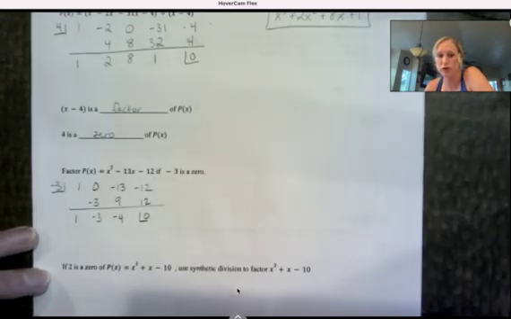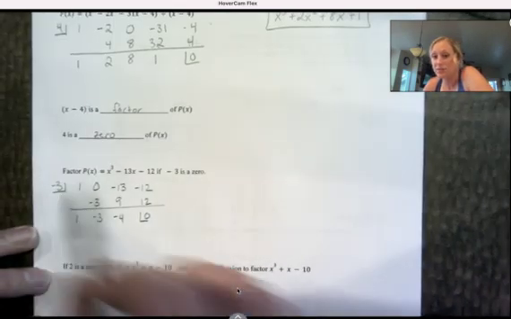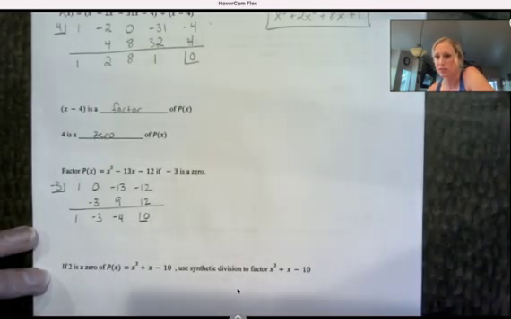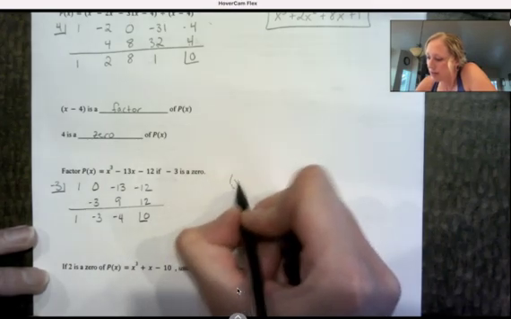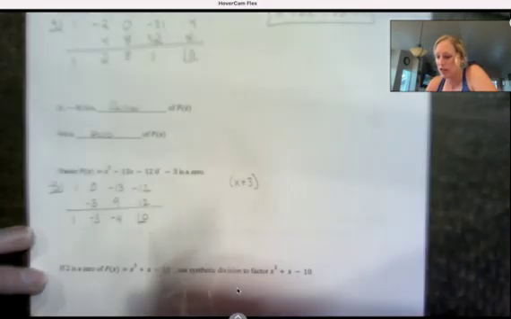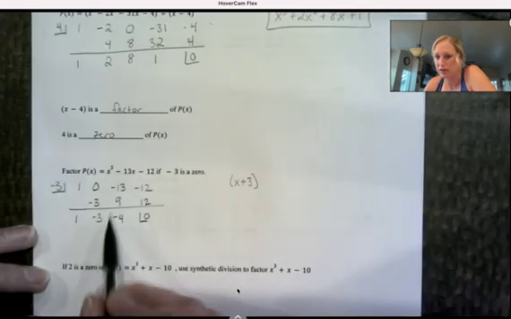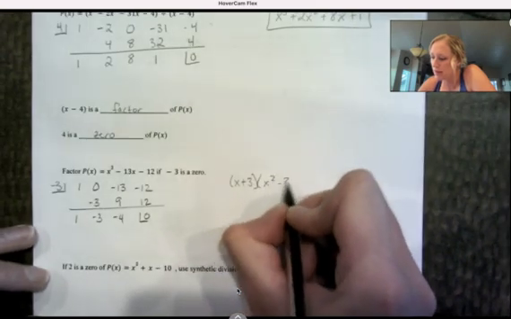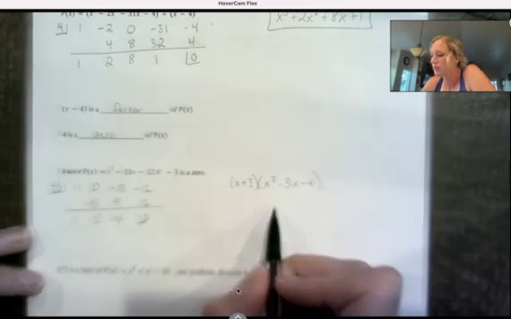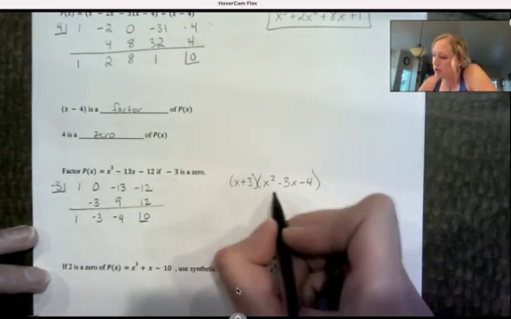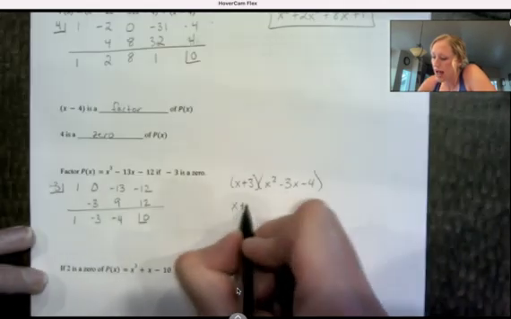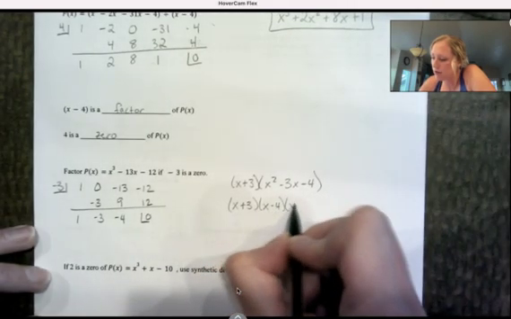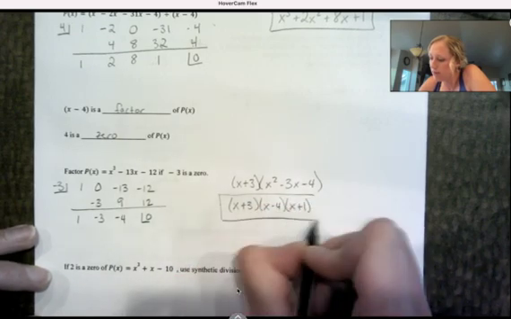Okay, so that means for sure x minus negative 3, or x plus 3, is a factor. So if negative 3 is the 0, x plus 3 is the factor. So here I have x plus 3 so far. Here's my leftover polynomial. I started with a third degree, so what would be left is a second degree: 1x squared minus 3x minus 4. Now this is a trinomial that I can factor further, right? Numbers that multiply to be negative 4 that add up to be negative 3 are negative 4 and positive 1. So this would be completely factored.